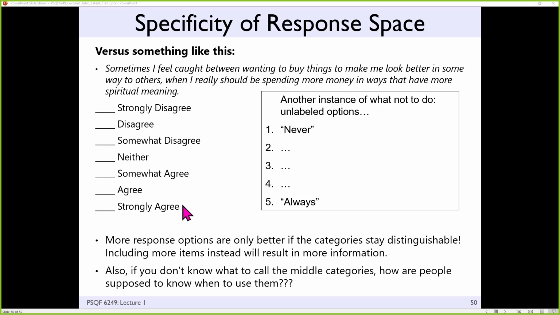No one's going to say no to that. So that's not a great item just from that perspective, but if I wanted to truly tease apart levels of importance, it would have to start at important as the lowest one. And then very strongly, extremely, critically, I don't know what order those go in, but more. So you need to stretch out the high ends to get variability if you ask a question like that.